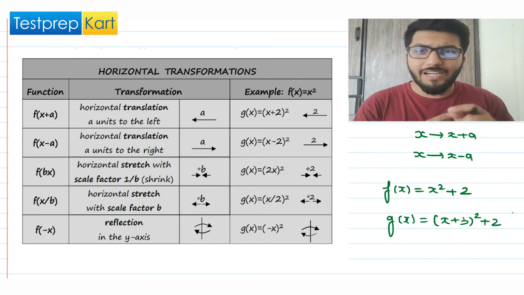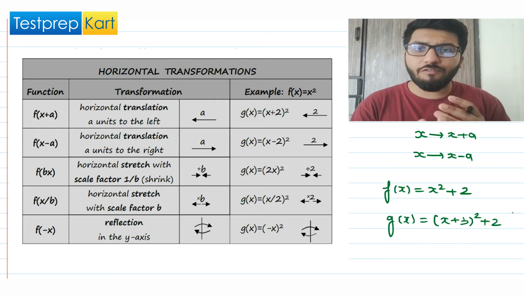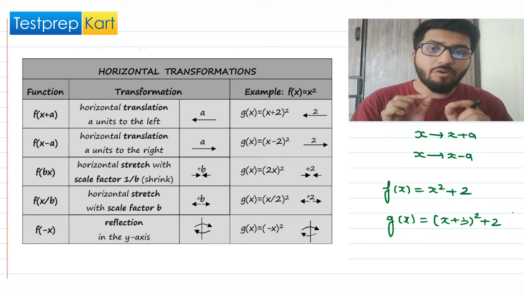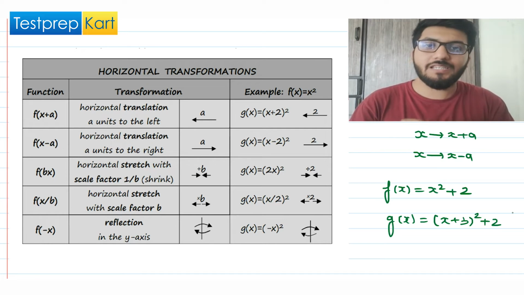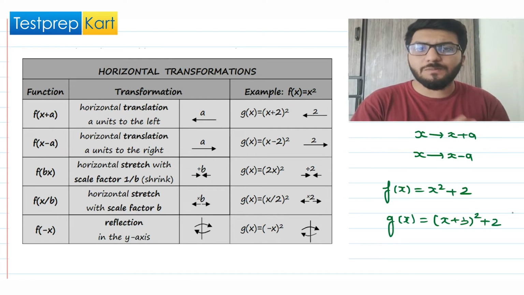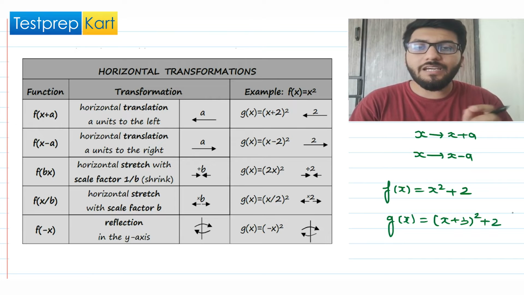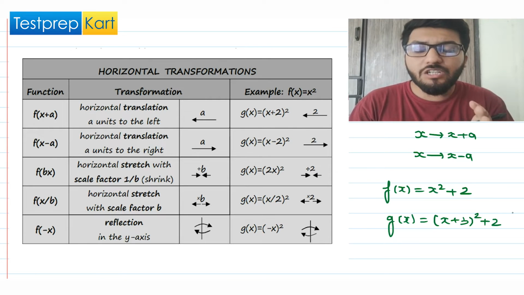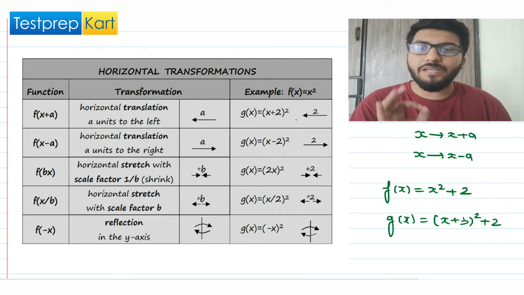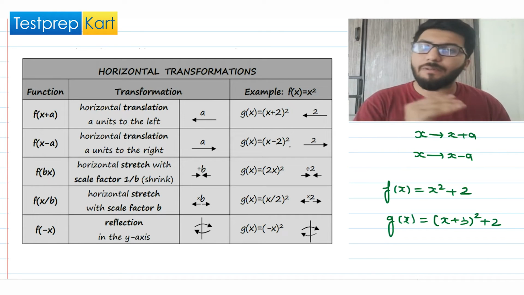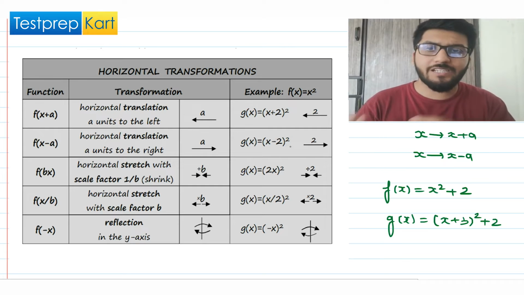So what we will do, earlier when we were adding something or subtracting something to the whole function, the translation was happening in the vertical direction. But now if you're making a change to x, basically you are replacing x with x plus 3, or you are replacing x with, let's say, x minus 5. So you are simply altering the position of x, or you are simply making changes to x. Okay, in simple terms, the translation will happen in the horizontal direction. Because x is related to the horizontal axis, you can learn it in that way.